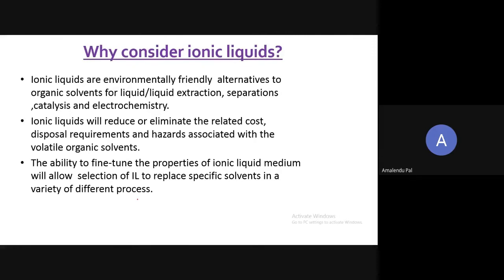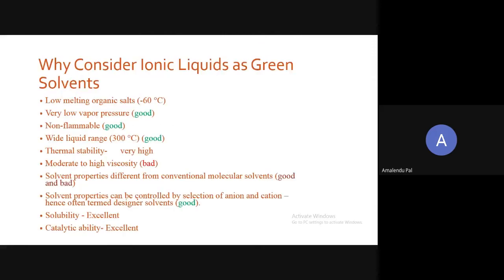Meaning, it depends on your purpose, what purpose you want to use the ionic liquid for in place of the organic solvent, in place of the VOC. So you can fine tune. You must know the properties of the ionic liquid and the purpose, and whether that ionic liquid is relevant to your purpose. Let's see why we consider ionic liquid a green solvent.